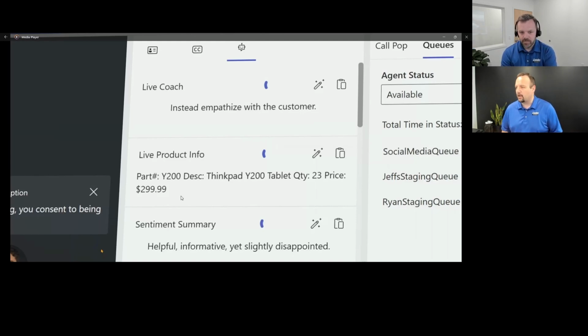Yep. In the end, it's going to result in the agent liking their job more, probably. I mean, it just makes their life easier. But from the customer side, you're right, they're not necessarily knowing the AI side of it. All they know is that their agent was very attentive. They didn't have to repeat themselves, and the agent was able to efficiently and quickly handle the requests that they had and not spend extra time on the phone. So yeah, that's a powerful use case there.